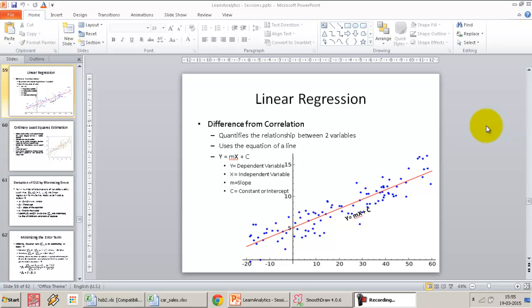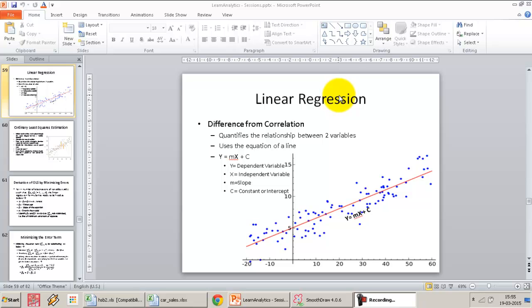Now, a big difference between correlation and regression: while both work on linear relationships between two variables, the biggest difference is that correlation only measures the strength of a linear relationship between two variables. So it only tells whether the relationship between two variables is highly linear or highly non-linear. The value of correlation is a single statistic ranging from -1 to +1, as covered in our previous lectures. And the closer it is to +1 or -1, the stronger the linear relationship.